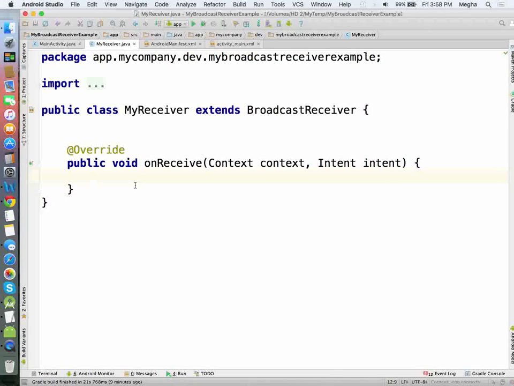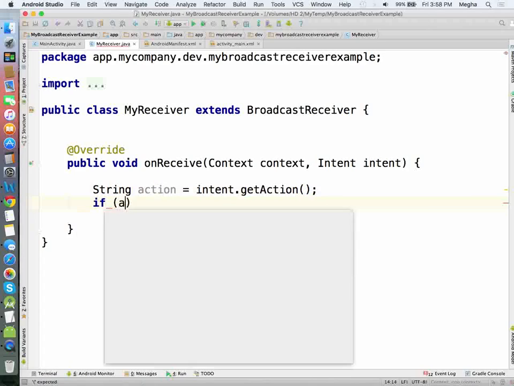Better I put an if statement before that string. The intent gives information about which action the broadcast receiver was called for.